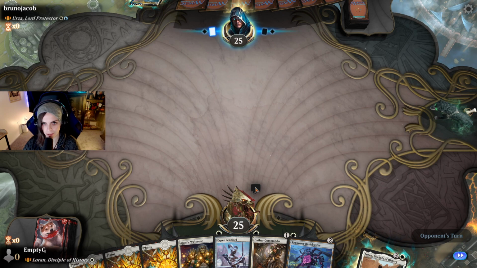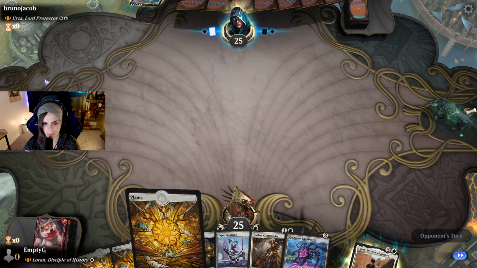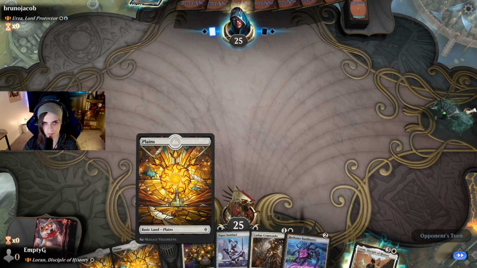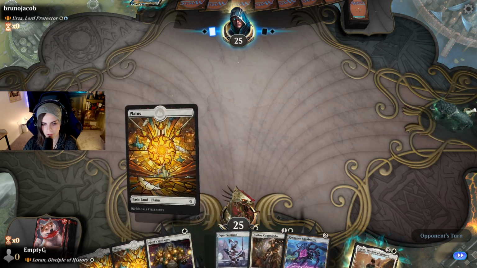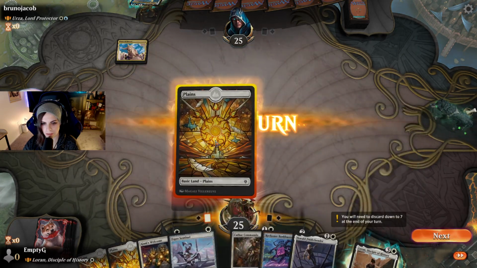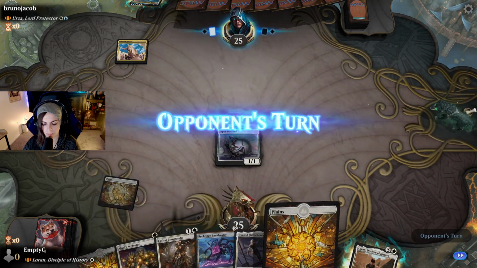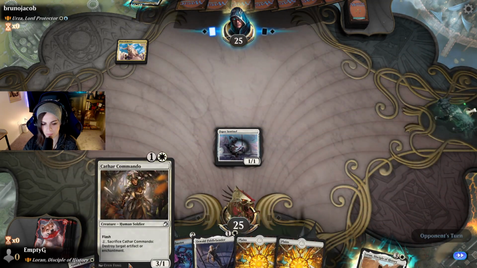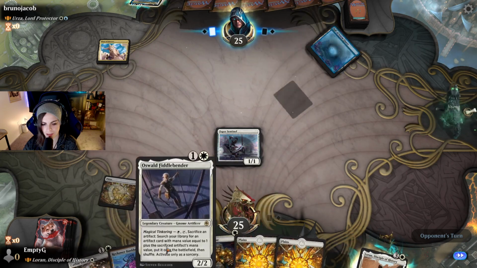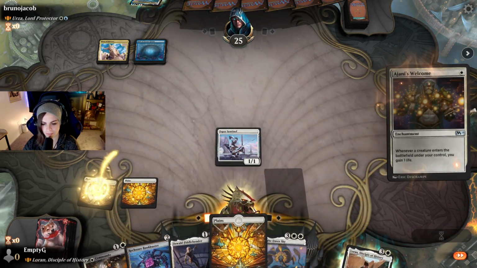Are we on the play? No, they're on the play. Esper's gonna hopefully get us card draw. Woo. Man, this is epic. Oh boy, this is a good starting hand.